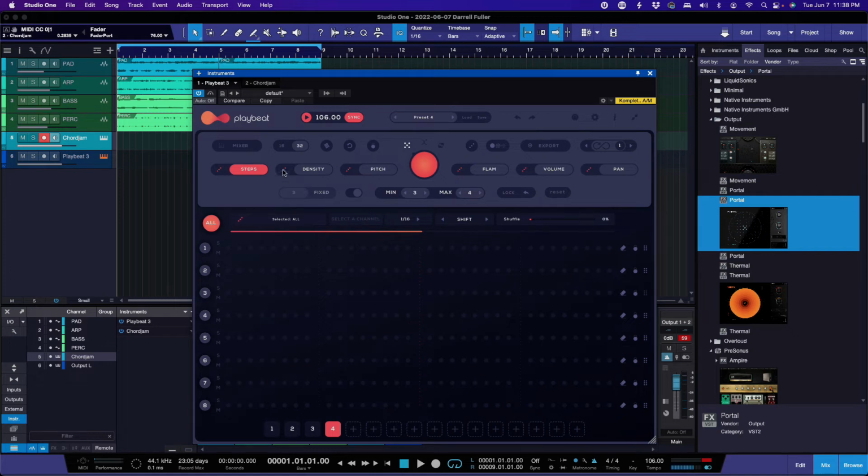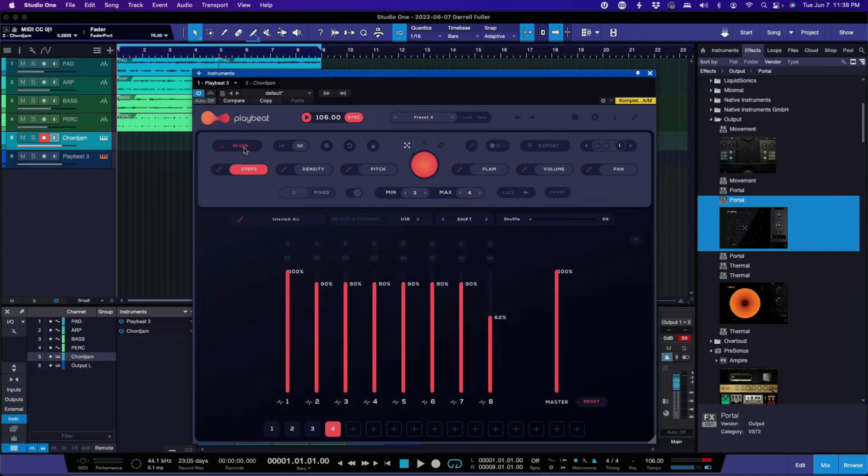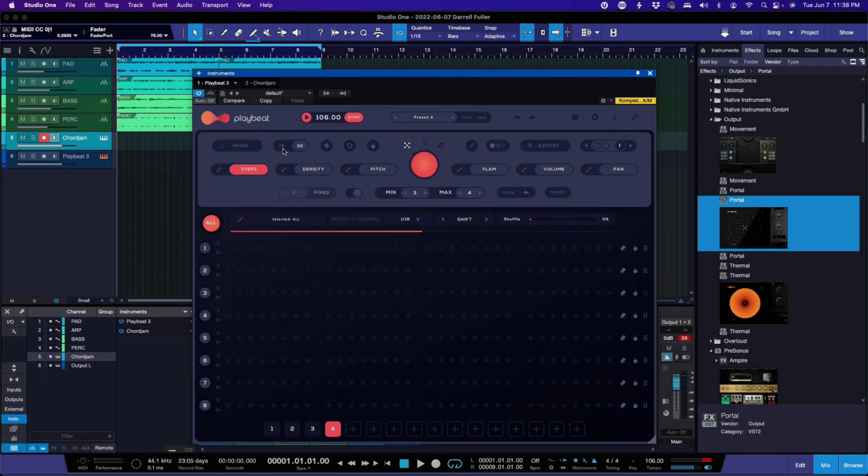Now, if we go a little bit deeper here, you have the mixer. The mixer gives you access to pull the volumes and different things like that. Then you have the 16 bar or the 32 bar here. You have the reset or redo. You have the lock for the entire thing, and you have these little buttons here.